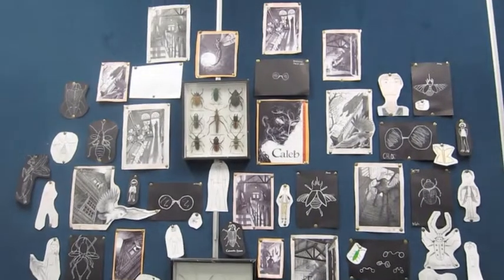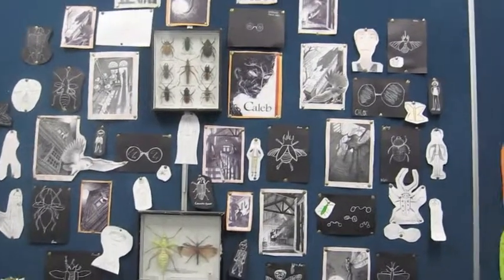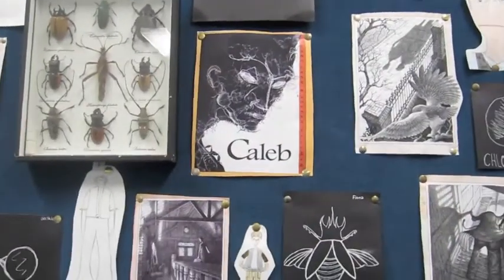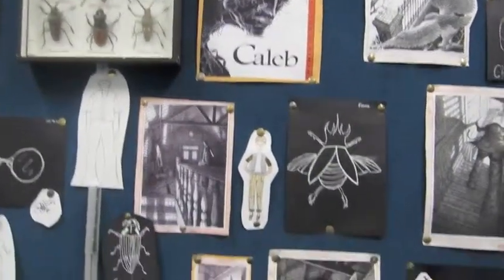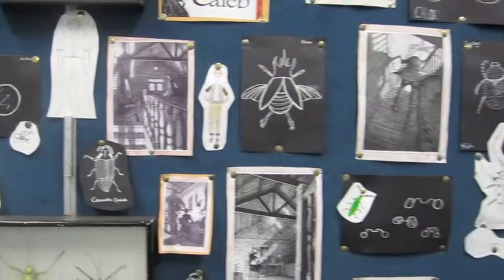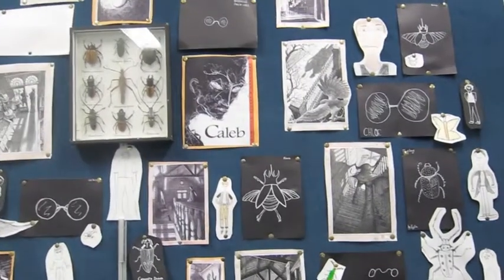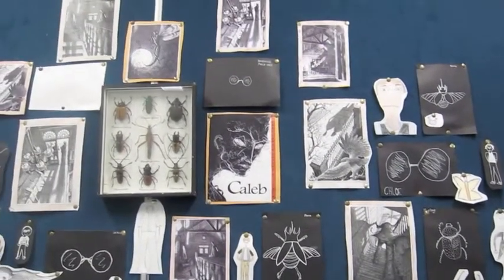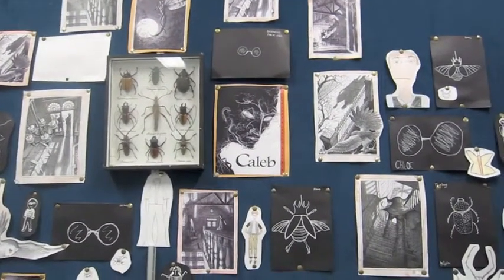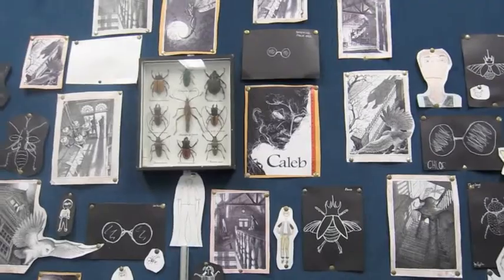Welcome to my classroom. This is a project that I had started the year off with my students, looking at the Gary Crew picture book Caleb. So it's a gothic sort of picture novel, and the art that was sparked from this book, the comprehension tasks, and just looking at the themes surrounding the character of Caleb was the main focus. So comprehension tasks, researching, and the students had to present their work on a smart notebook and attach it to their blog, which they did as well. So that was that project.